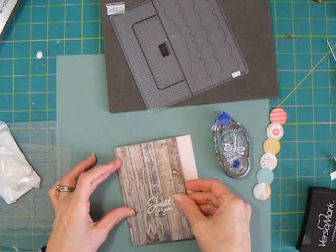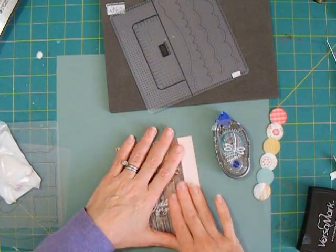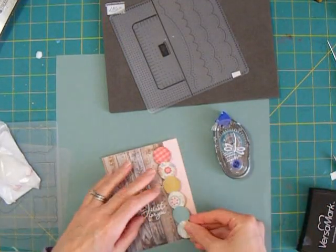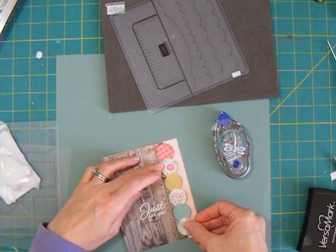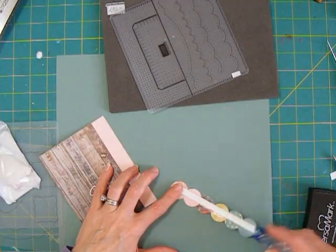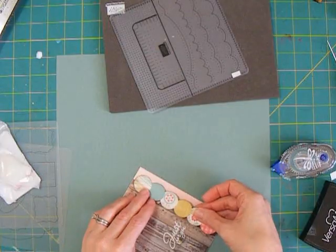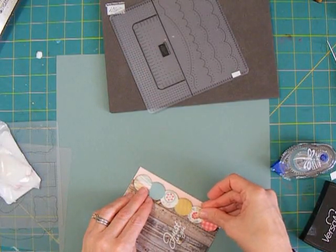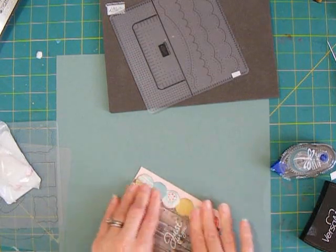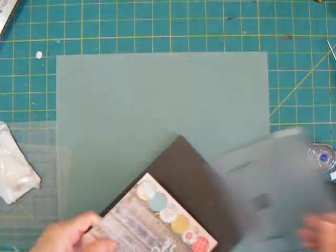The background paper is from Paper Trey Ink. I believe it's called Sweet Blush. It's very similar to the Stampin' Up! color Blush Blossom that was discontinued. And I'm ready to glue this piece on. I want to make sure I leave a little bit on the edge because this is where my paper piercing mat comes in.